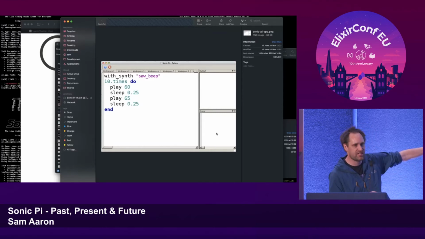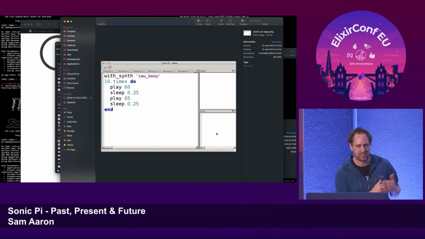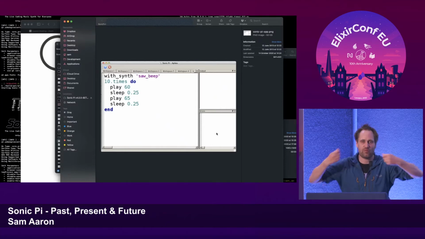So I would build this thing, look at the curriculum and say, we've got iteration, let's do that. I think I can teach that. So I built something that supported iteration. We would teach it, and then after the lesson, we would sit down for an hour and discuss what we were going to do the next week. Then I'd go home, build the next version of Sonic Pi, take it into the schools on loads of little SD cards, plug it in, and teach the next lesson. And it went on for like 7 weeks.